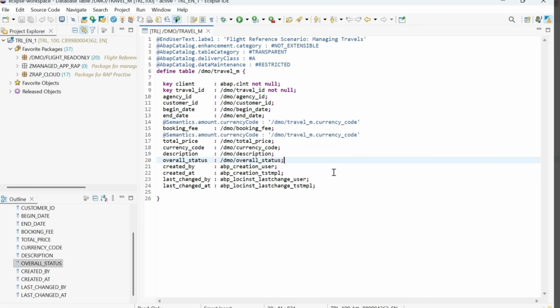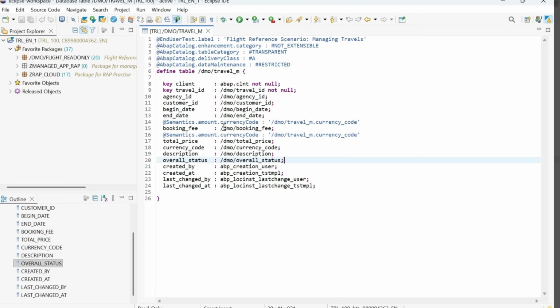Now I wanted to create a persistent table for this one. Some of you may think, if you have the table, why are you creating another table? Because if I want to add some other field, or I don't want some field from this table, I can add or remove the field in my custom table, but from this standard table I cannot alter things. That's why I'm creating one table on top of this table.